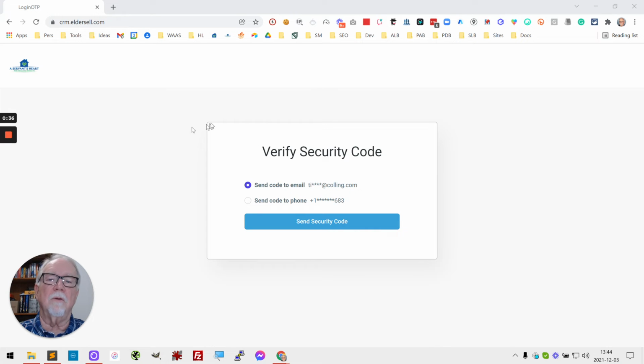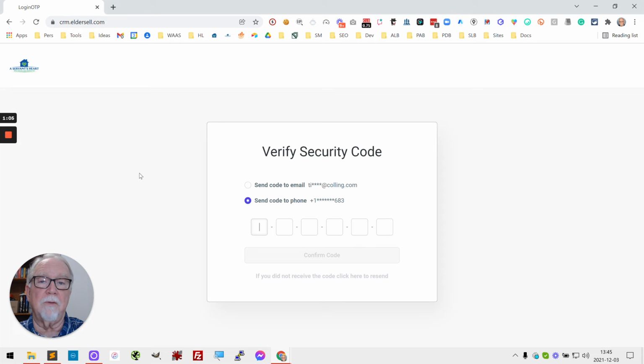After you've done that, you'll see this screen, which will tell you that it is going to send you a security code. This is what's called two-factor authentication for security purposes. Sometimes you may hear this referred to as 2FA, two-factor authentication. Anyway, you can have it sent to your email address, or they will send you the code to your phone, which may be faster. So that's the one that I usually recommend.